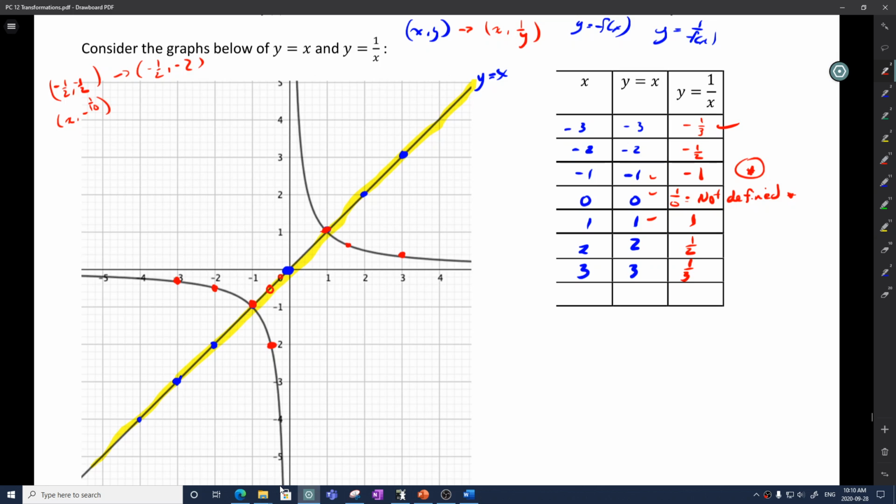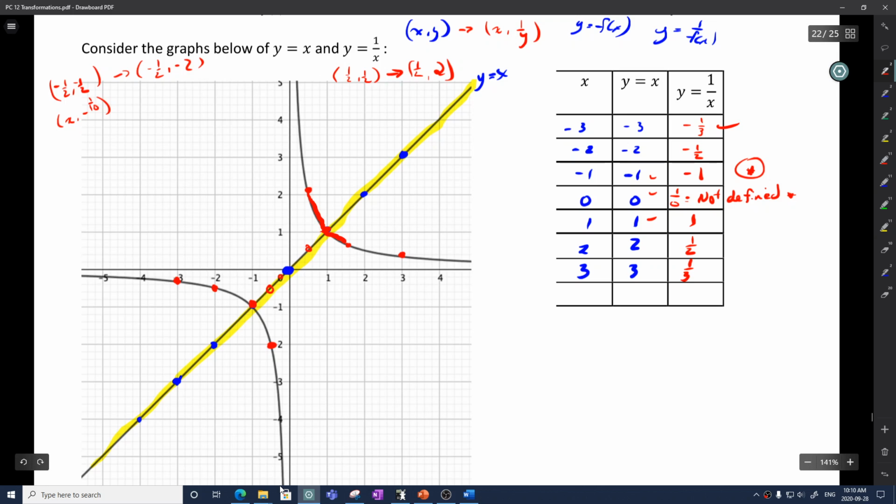So the same argument can be made on this side right there. I'm going to take that point. This is point 1/2, 1/2. If I transform it, it becomes 1/2, positive 2. So that goes all the way up here. Same argument I can make for 1/3, goes up to 3, 1/4 goes up to 4. Anyways, my reciprocal function looks something like this.